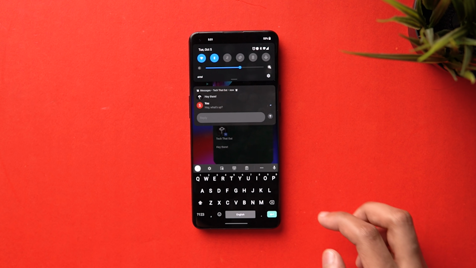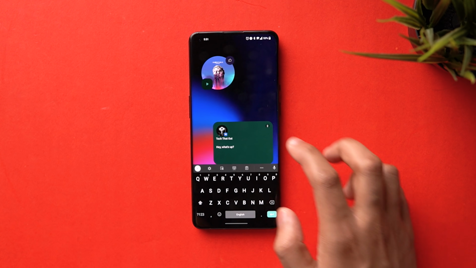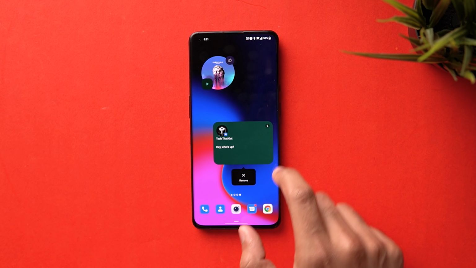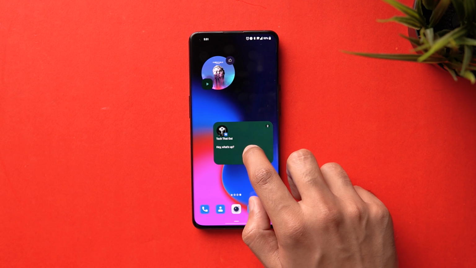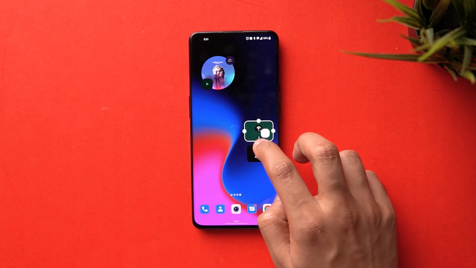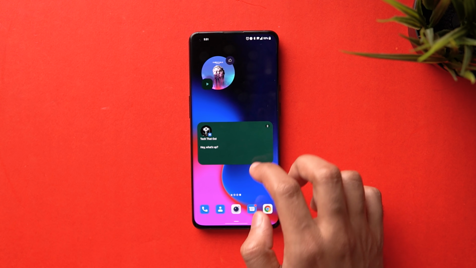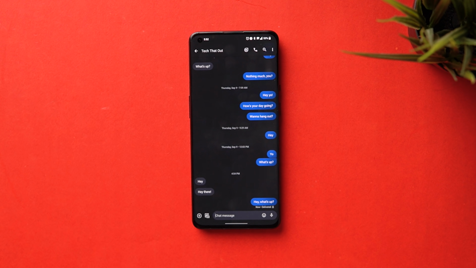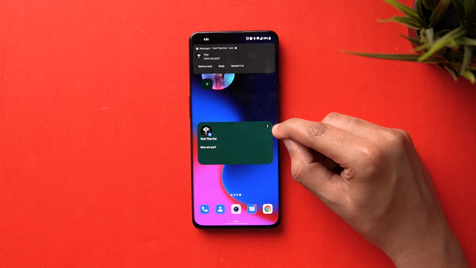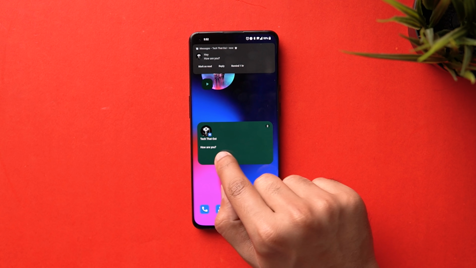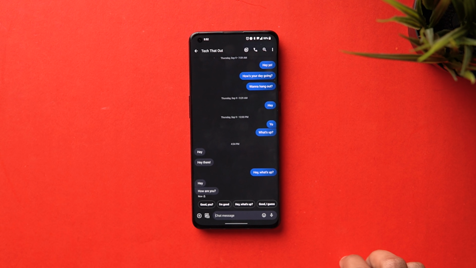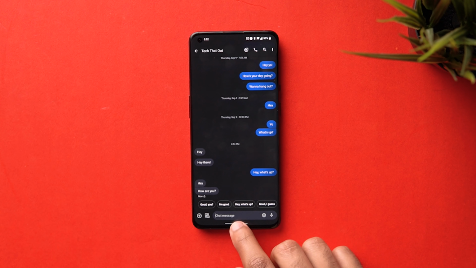Let me just send a reply back from here, and you can see in this conversation widget the reply came in and "2" is popping up over here. But unfortunately, you cannot see the conversation sequence. Only one thing you can see. You can shrink it to a shortcut or get the contextual thing, and if you hit that, it will directly take you to that particular conversation. You can see another message came in, "2" comes here, but "hey" does not come here anymore. So I wish that could. This same thing exists in stock Android as well. So that's something you need to keep in mind.